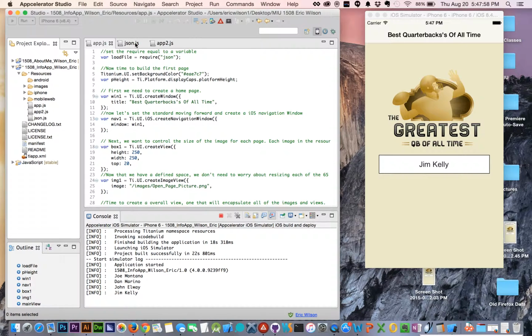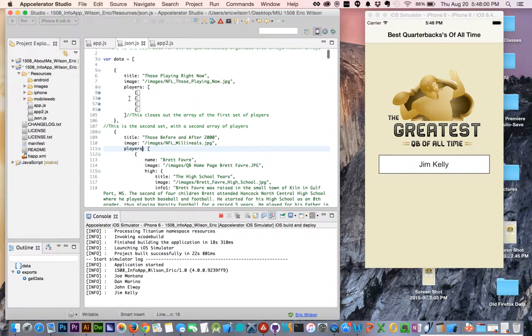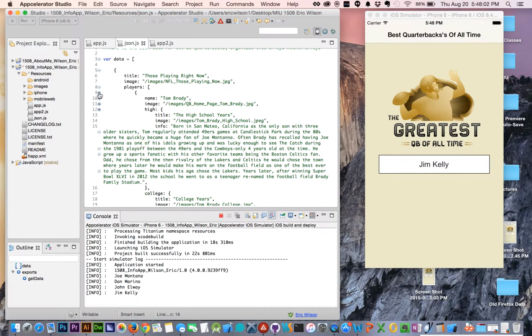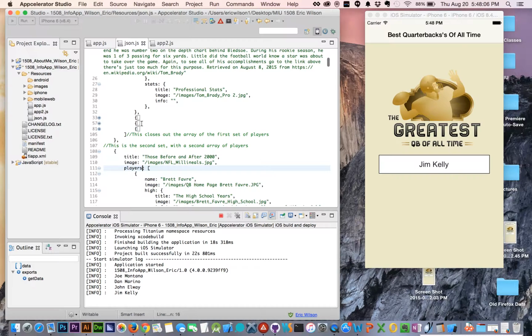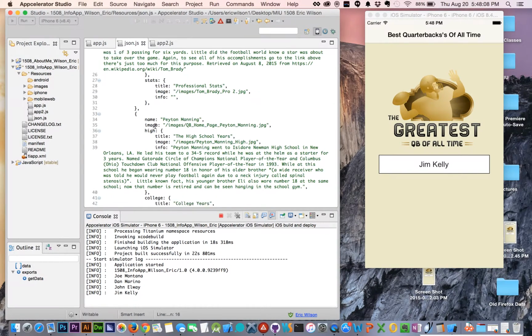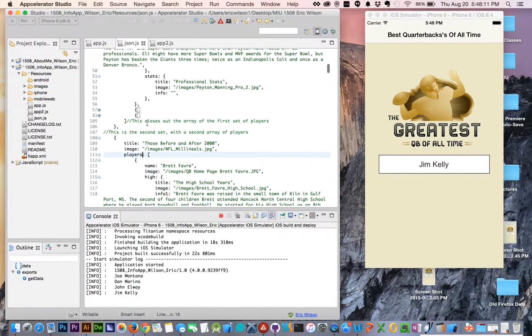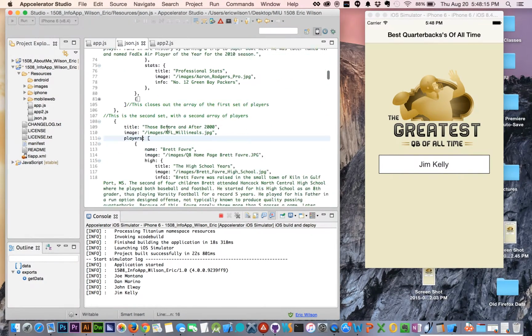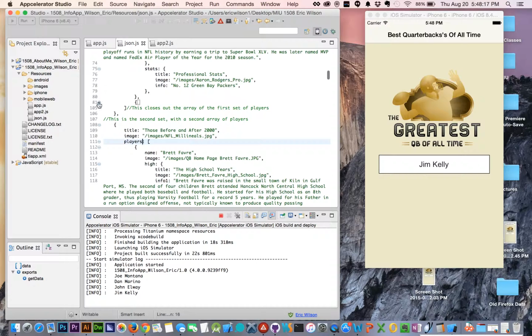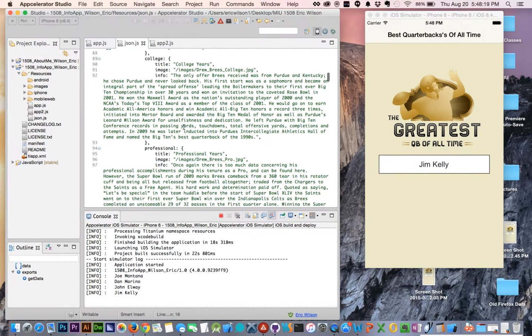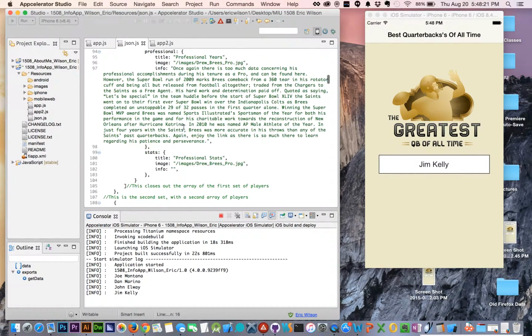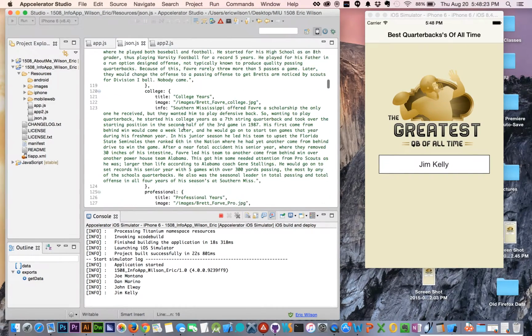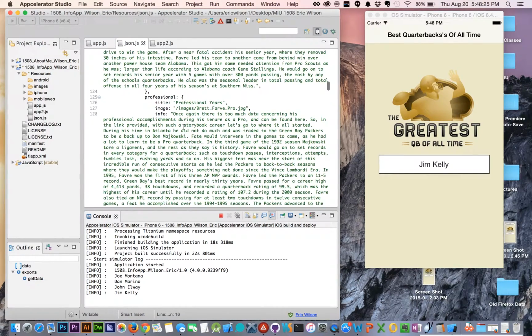Well, in order to make the app, at first you've got to build a really robust JSON data page. And so this is my JSON data page. I'm not going to scroll through all of it, but you can see the trick was making sure that there's no syntax errors. If you have a syntax error in your JSON page anywhere, then you're going to think that the code is working correctly, but it's not.